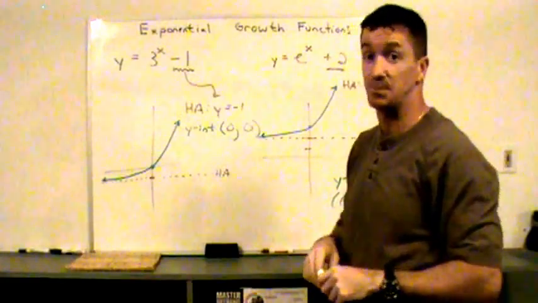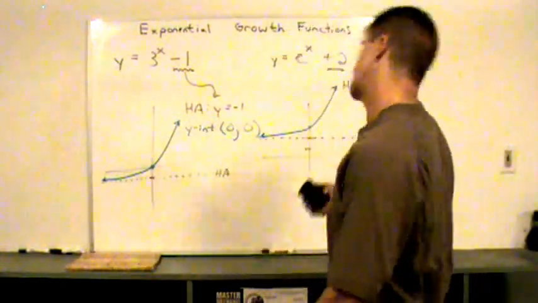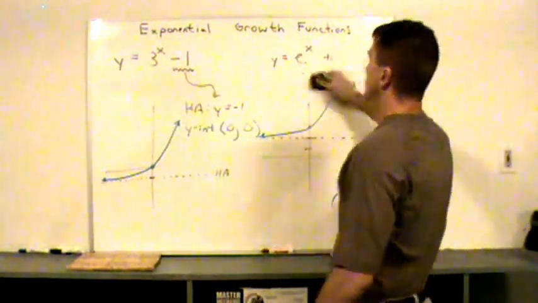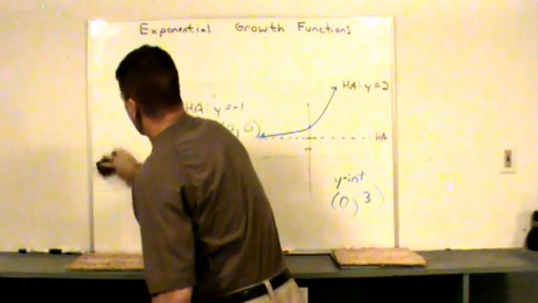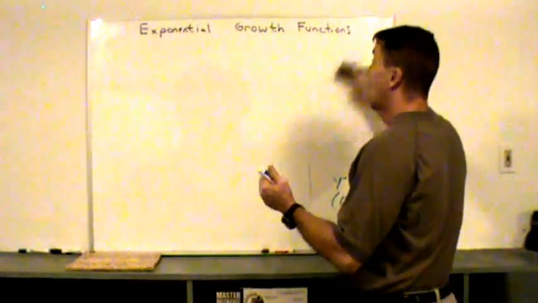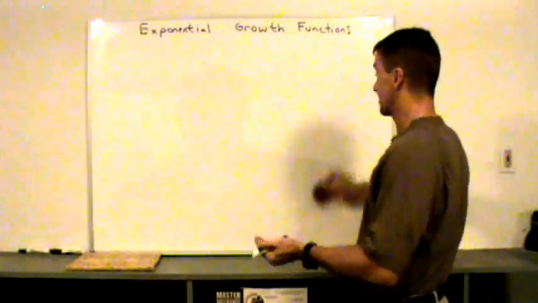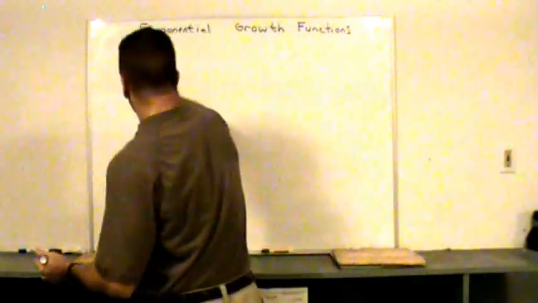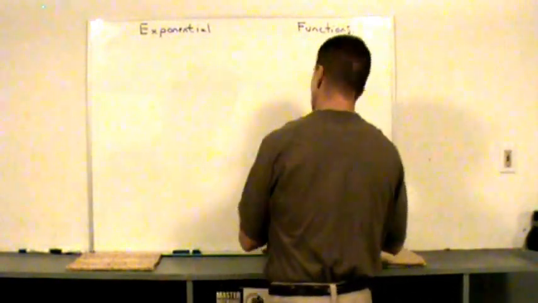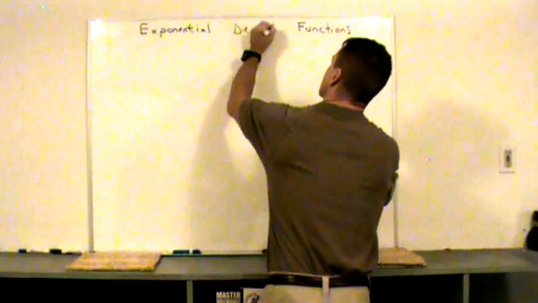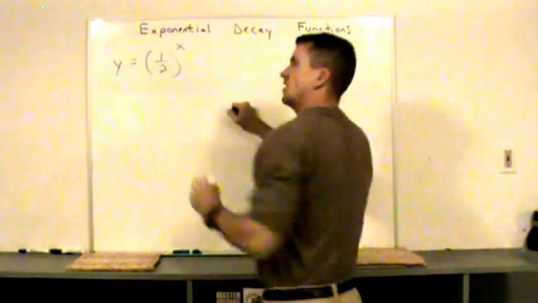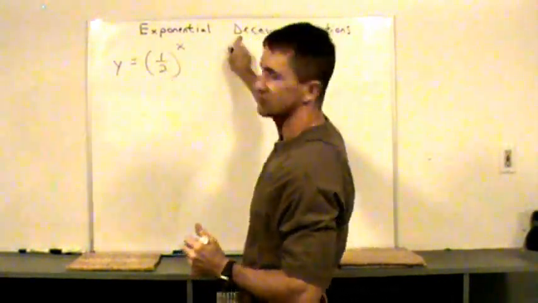Now let's talk about exponential decay. Because not all exponential functions grow. It all depends on the base. Remember, these bases are higher than the value of 1. So guess what? What if the value of that base is between 0 and 1? Something like a half, or a third, right? Or 0.7, or 0.8. Everyone get that? Let me get this word growth out of here. If the base of your exponential function is between 0 and 1, you have exponential decay.